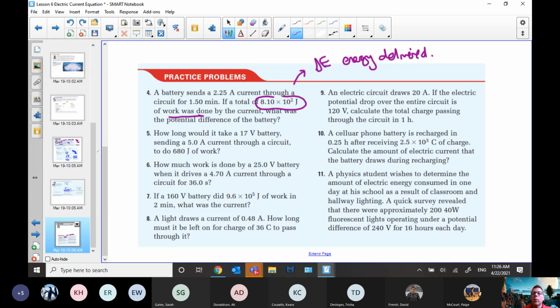That's part of a voltage equation, right? Where voltage equals delta E over Q. And they're actually asking what's the potential difference. Potential difference is voltage. So in the end, they're going to ask what this number is. They've given you how much energy goes through the circuit, and this one you will have figured out first, right? Based on this information here, you're going to get Q, and then you can put Q into the voltage equation.